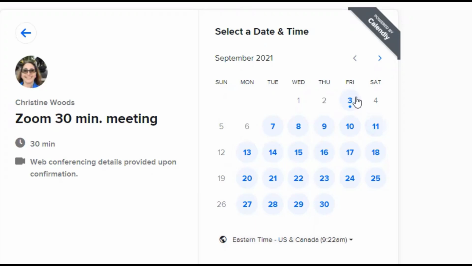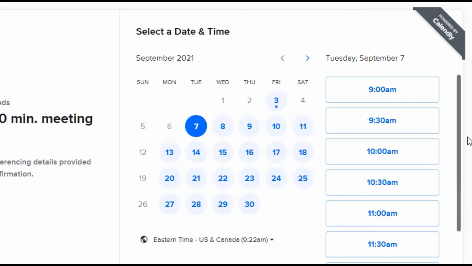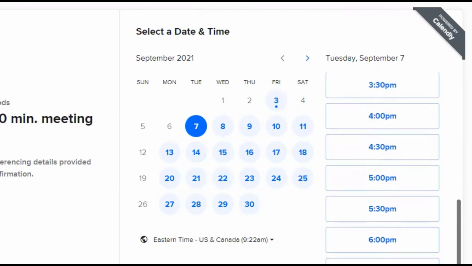So click on the date and you'll see the different times that are available. If you don't see the time that you would prefer, try another date. For example, I may or may not be available in the evening, depending on whether I need to teach classes or meet with other students that already have appointments. So if you don't see the time that you want, please click on another day until you get the perfect combination of day and time. Then click on the time and click on confirm.